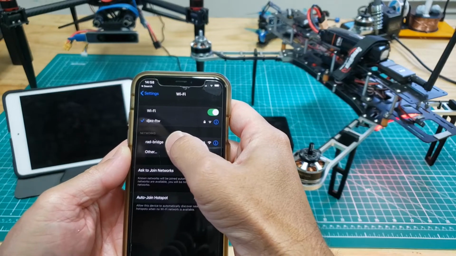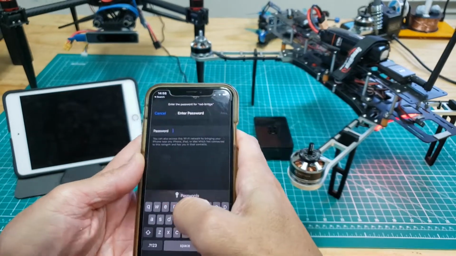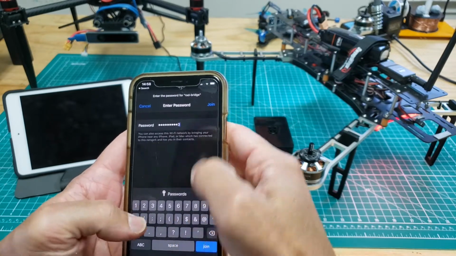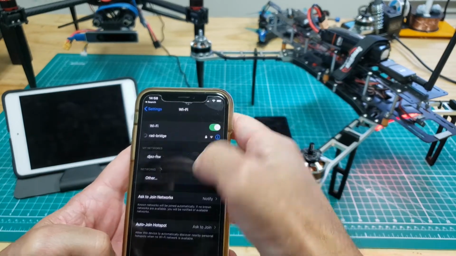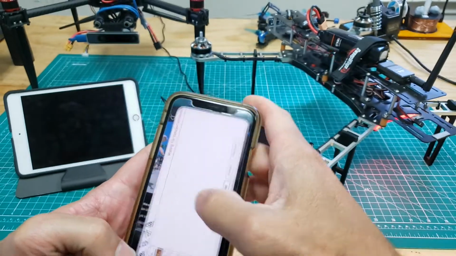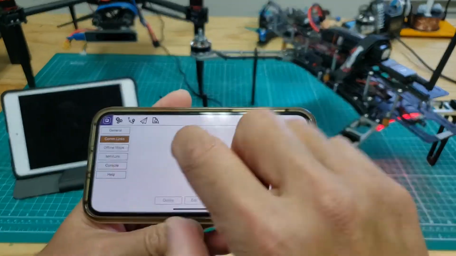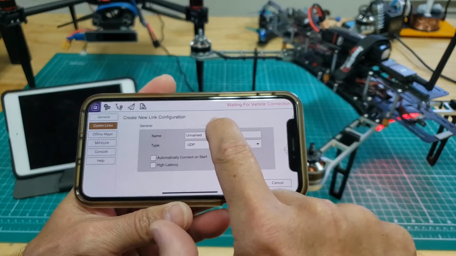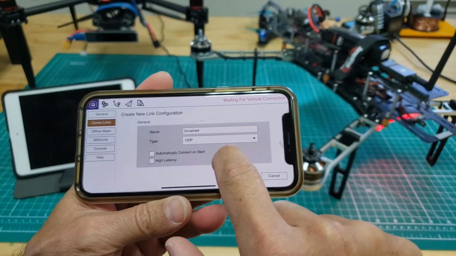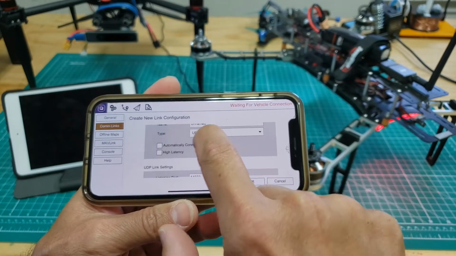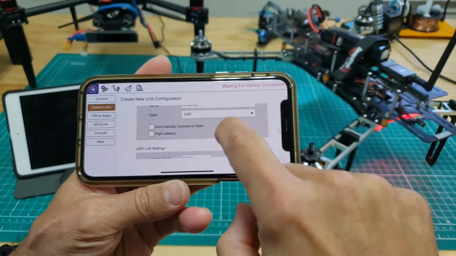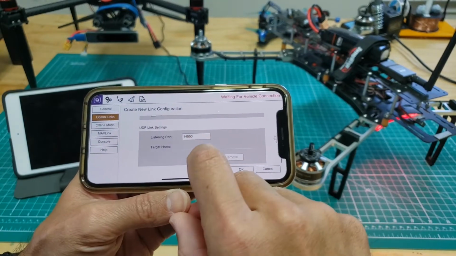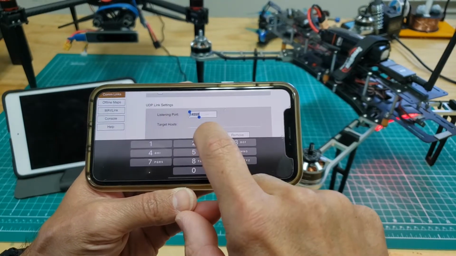Let me demonstrate quickly with my iPhone. We'll connect to RAD Bridge. We'll do testing123. And then I'll go over to QGroundControl. We'll set up our comm links. I'll add a new one. We'll just leave that unnamed for now. And we want to specify UDP. We'll leave the default port of 14550. That's where the script is actually forwarding MAVLink packets.